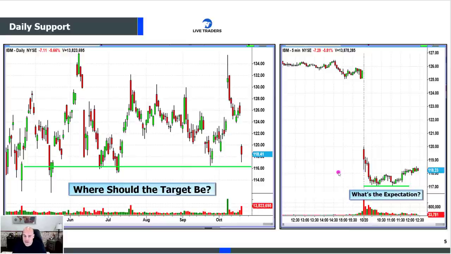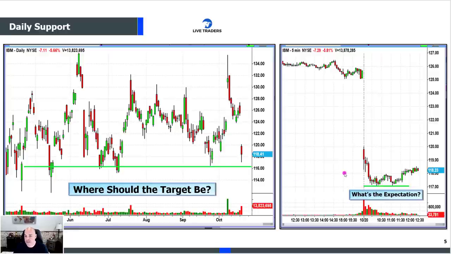But the point I'm making here is twofold. One, know your targets before you take the trade. And two, knowing those target areas before you take the trade will help you understand where the turn could be. And in this case, IBM is telling you where the turn is, right? Double bottom retest at an area of prior 5-minute support in an area of daily support with a bottoming tail saying, hey, it's aggressive, but you could actually buy IBM here, right? You could actually buy IBM right there because of not just the 5-minute, but because of the daily as well.